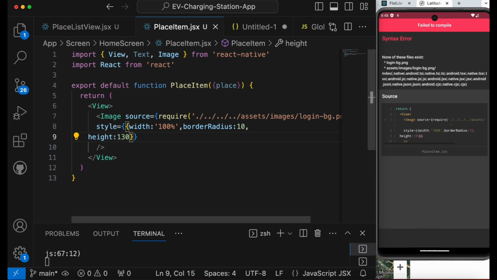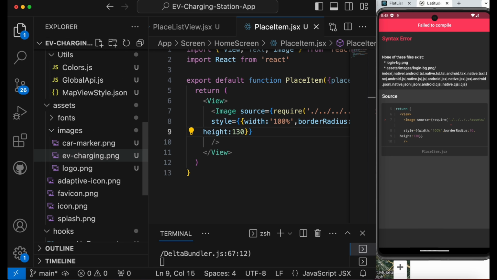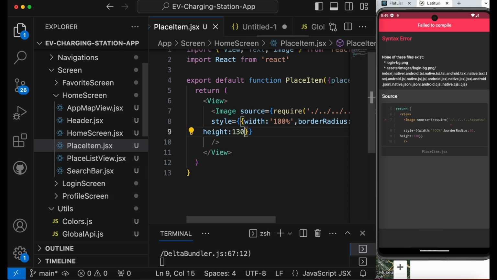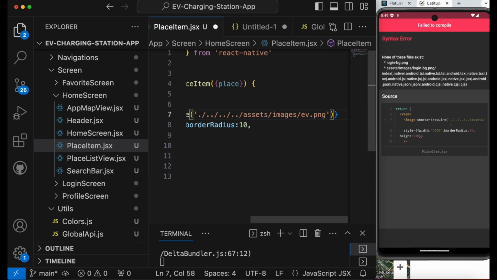So it's saying login-bg.png is not there. Let's see what's the name of that file. It's EV charging, so we'll change this name to EV-charging.